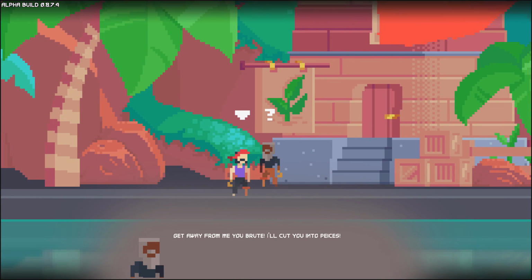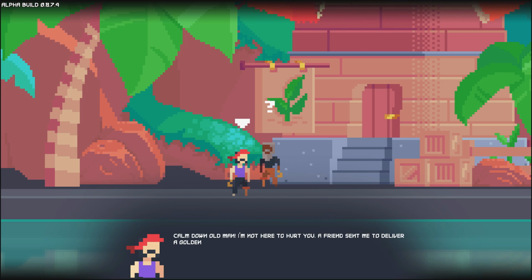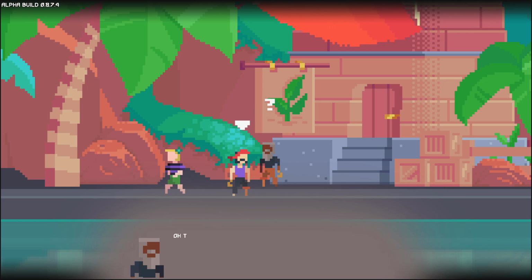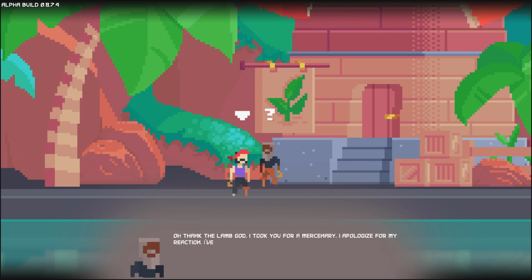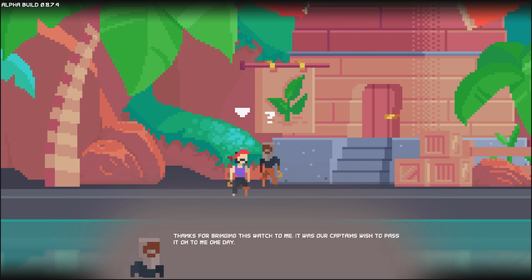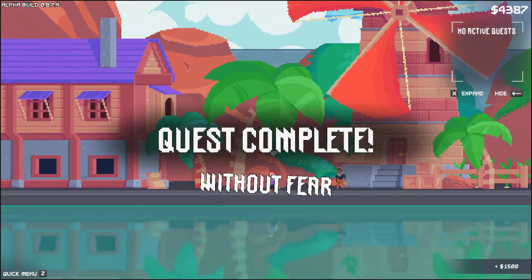Get away from me, you brute. I'll cut you into pieces. Calm down, old man. I'm not here to hurt you. A friend sent me to deliver a golden watch. He mentioned a payout. Oh, thank the lamb god. I took you for a mercenary. I apologize for my reaction. I've already had to bury 10 men. Thanks for bringing the watch to me. It was our captain's wish to pass it on to me one day. Well, there it is. 1,500 bucks.